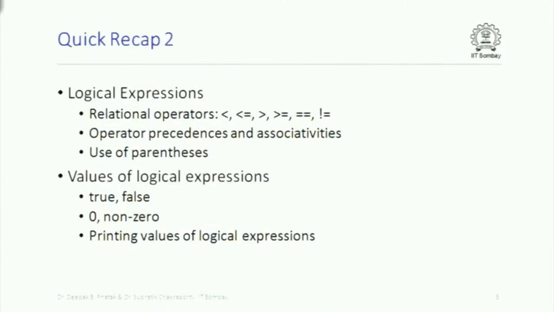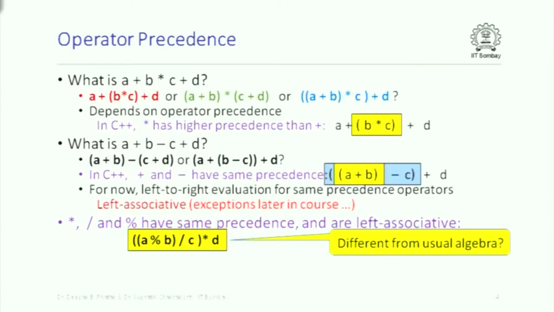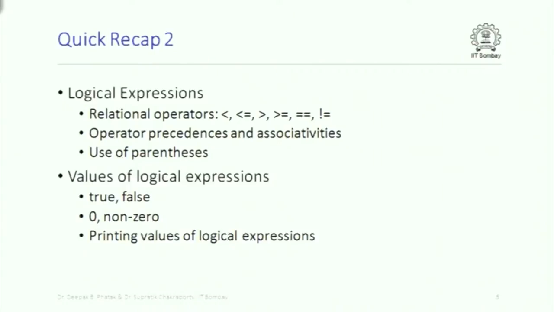That was lecture 408. The second lecture you were supposed to see was about logical expressions in assignment statements and other statements. It covered relational operators — given integers or floating point numbers, how do I get a Boolean value? I can compare two such numbers using one of these operators: less than, less than or equal to, greater than, greater than or equal to, and equals equals. When I write A equals equals B, I am asking is A actually equal to B — this is the difference between the assignment operator (one equal sign) and the equality comparison. And there is also the not-equal-to operator.